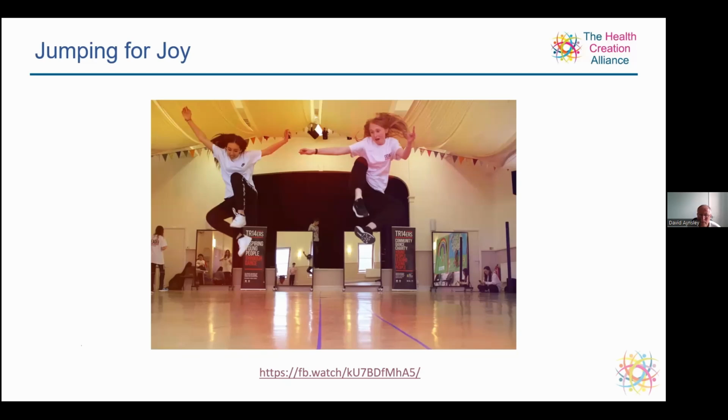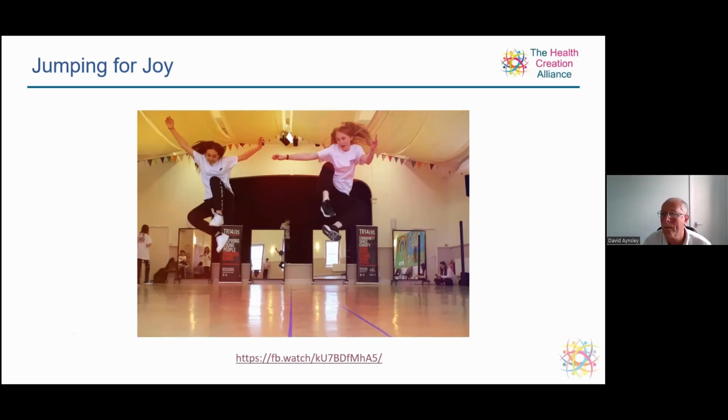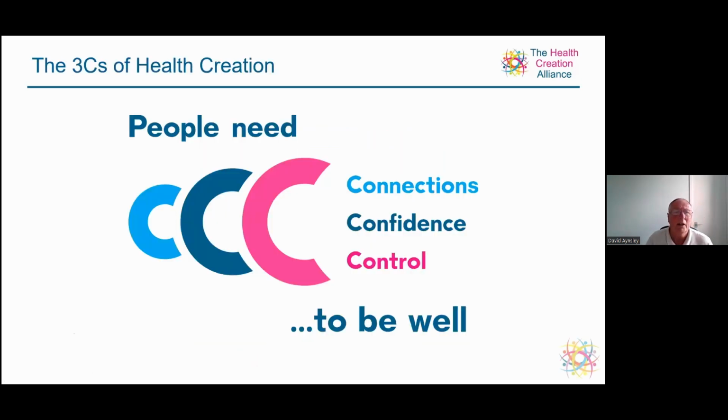TR14ers is one of the many BBC Children in Need funded projects across the country, doing incredible work in supporting children. Okay, so it's listening to that. You might have picked out the 3 C's of health creation, which are in the Health Creation Manifesto. It's almost like you read it, but I don't think you did. The 3 C's that people need: connections, confidence, and control to be well. Point is that giving people access to their right to the best possible health can give them connections, confidence, and control to make them well.